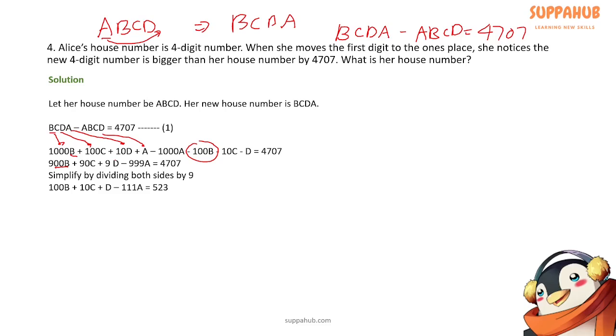Alright, so when you have 3 digits, then what happens? You know that in this case, you have something is 5, 2, 3. And you let A equal 1. So if A equals 1, then here must be a 6, isn't it? Because you know here is 5. Let's guess B equals 6 and A equals 1.